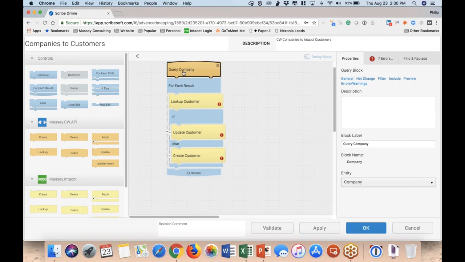Okay. So we have our query up here where we're going through and we're picking the data. All right. We're going through and saying we only want customers of this type. We only want customers in this market. We only want customers that have a value in the account number field. Those kinds of things. You tell us what makes a customer and when they should be sent over into the system. Like I said, maybe you only want to create new customers when they have their first order.